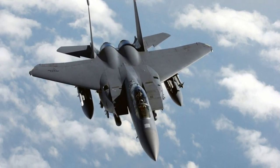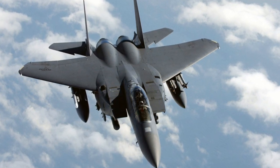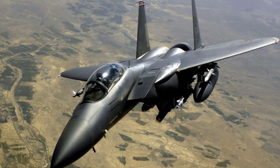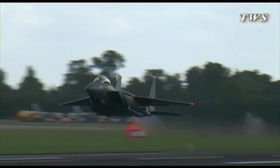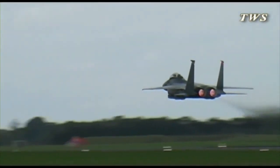The McDonnell Douglas F15 Eagle. The F15 Eagle is an American air superiority jet capable of flying at 2,665 kilometers per hour. The F-15 was designed by McDonnell Douglas and first flew in 1972 and later entering service with the Air Force in 1976. The F-15 gets a lot of its power from its two Pratt & Whitney F-100 PW100 afterburning turbojets, which did prove troublesome when first used on the jet.